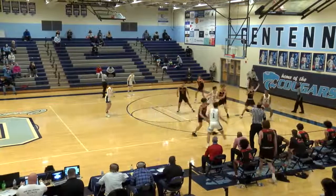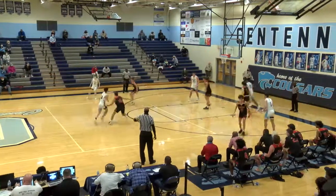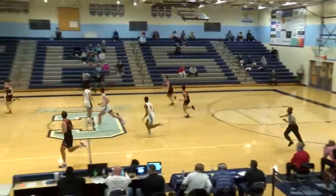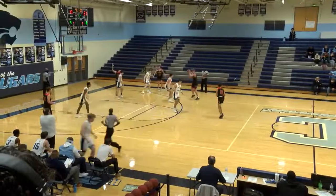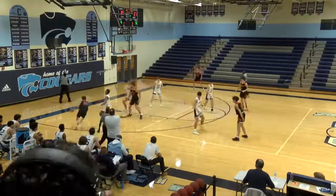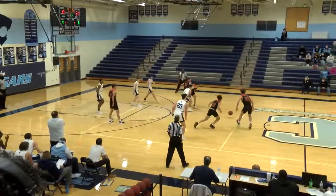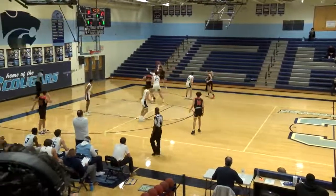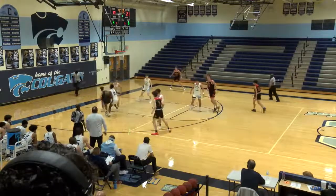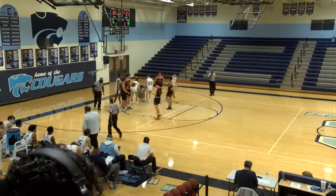Barbary now checking back into the game. He's cut off at the baseline. Little up and under by Holt and bounces off the back iron. Mulder again with that board. Oh. Tries to bring it up quickly. Little out of control. Bonga now back out to Mulder for another three and in and out. Who comes away with it? Centennial does. Mulder once again. Oh. Mulder again inside with the right hand. And he will be fouled and head to the line for two.